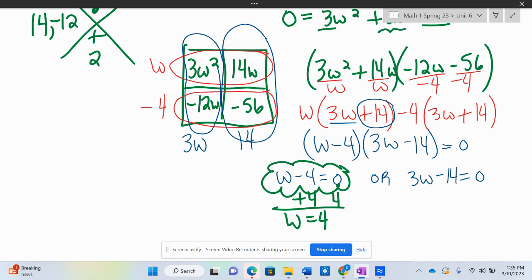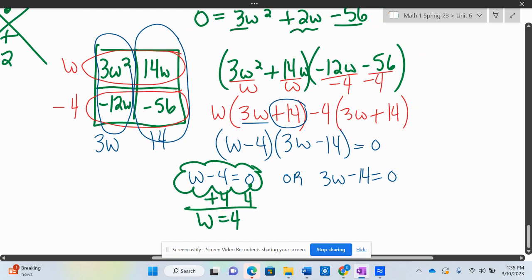Now we've had no problem with solving them when they look like this. Because W minus 4 equals 0, well, I add 4 to both sides and I find out that W has to be 4. And actually, Kane, I think it was you yesterday that said they're opposites. If you have a minus factor, you have a plus root. Wasn't that you yesterday? I think you mumbled it. You might not have realized you said it. I wrote on my notes that you were the one that said that. Someone did. Someone who sounds like Kane.